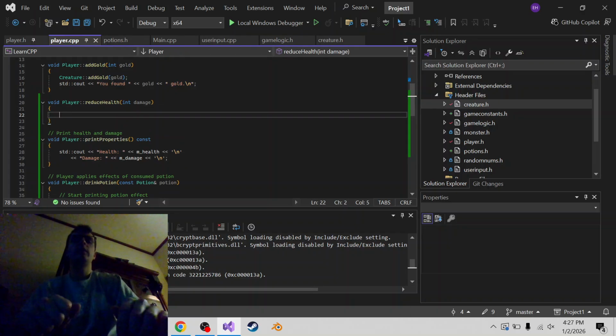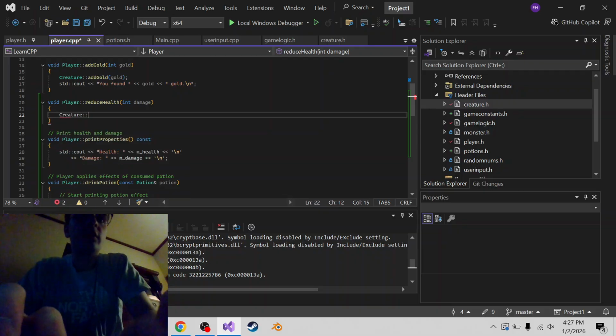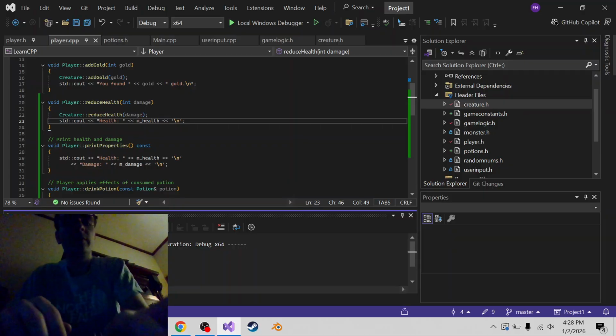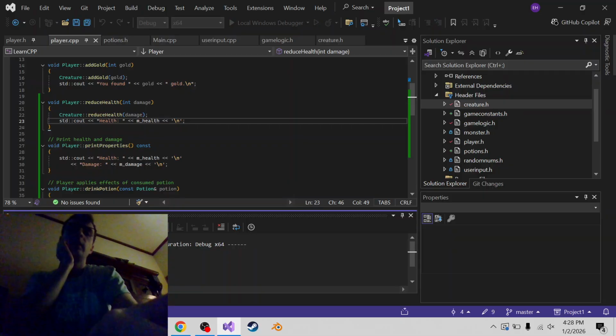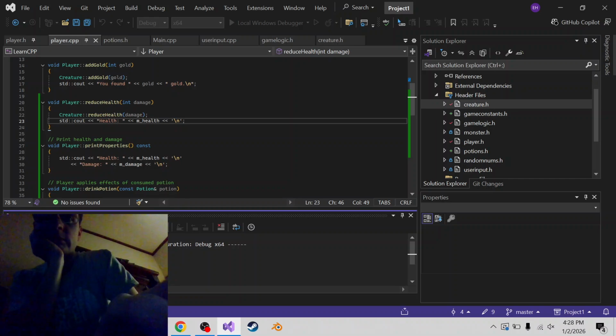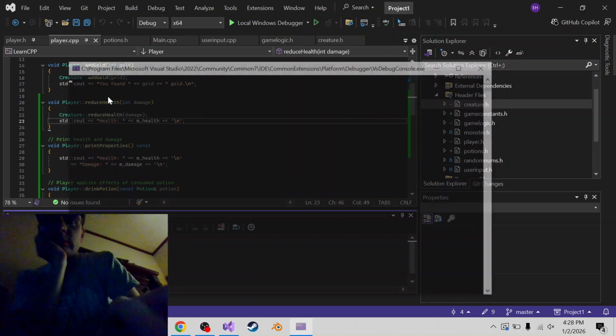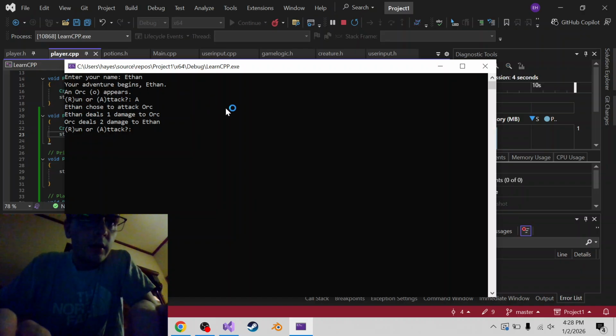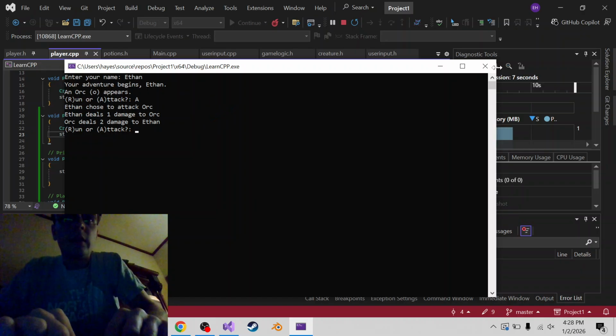So we could do creature, reduce health, damage, and then health. Cool. That way when we take damage, we see how much health we have left. We can make decisions. Attack the orc, deal 1 damage to the orc, deals 2 damage to Ethan. Oh great, so that didn't work.